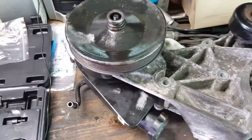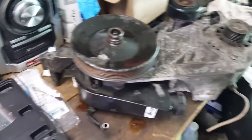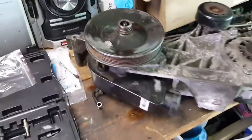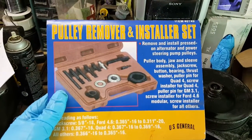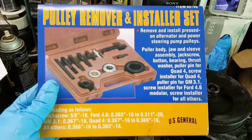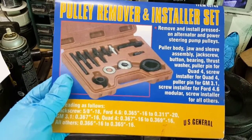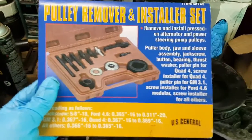It was kind of new to me, but it's actually really simple. If you're a mechanic for a living you can go out and spend $100 or more on a pulley tool, but this tool from Harbor Freight is $12.99 and basically has everything the expensive kits have. It's probably the same kit as the expensive kits, just rebranded. Anyway, I already took the stock pulley off but I'll show you the premise behind how the tool works.